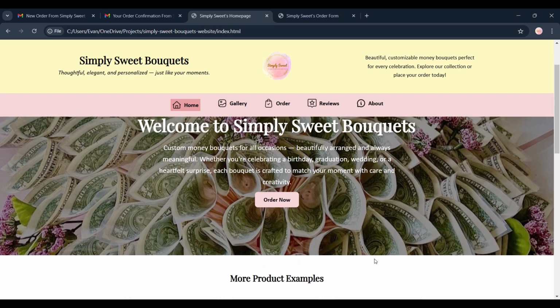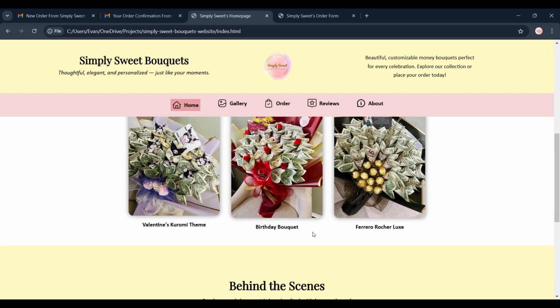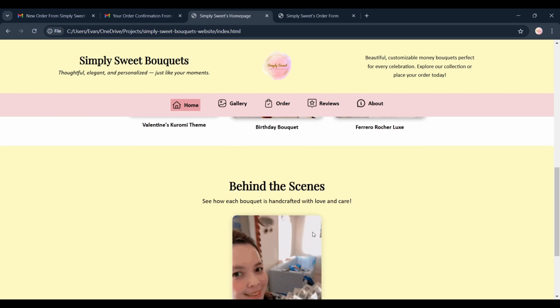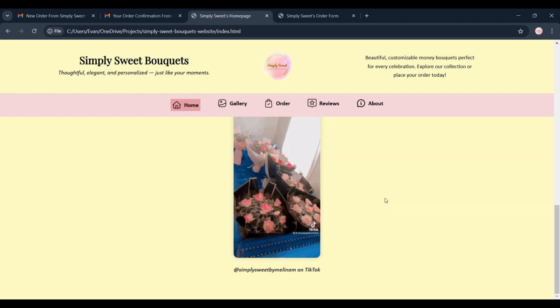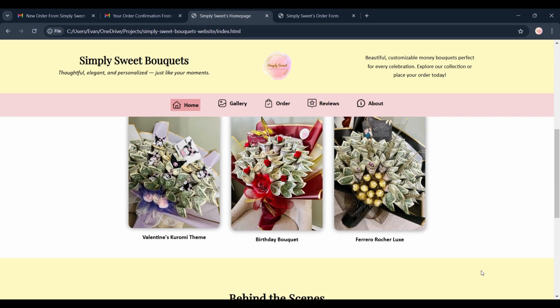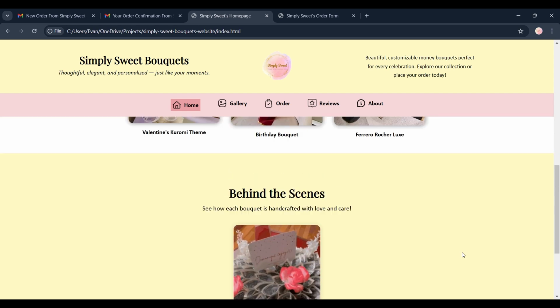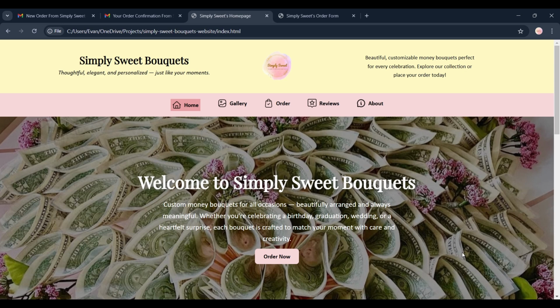Good, simple, direct. We scroll down, and we have some more product examples, just some very cursory overview stuff you'd typically find on the homepage. The homepage is meant to be a home base for the website, and I think this page really successfully accomplishes that. We have a good color scheme and how it transitions throughout the page, which I think makes it very aesthetically pleasing. So, very simple, but that's the homepage.